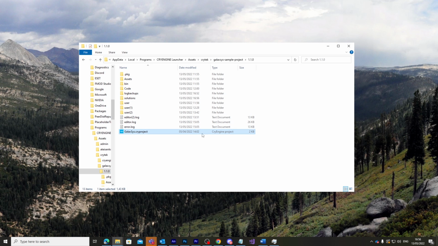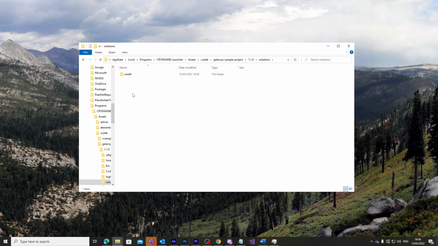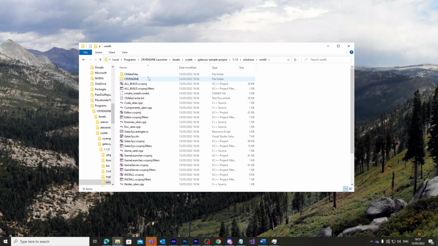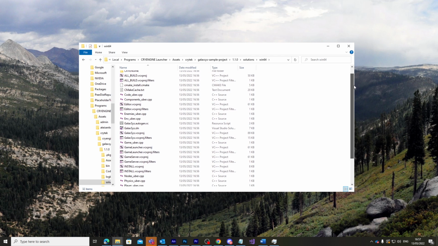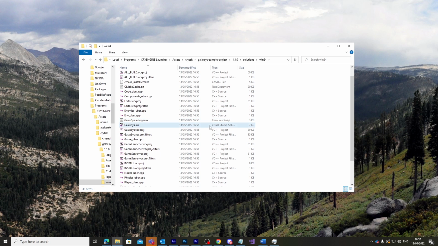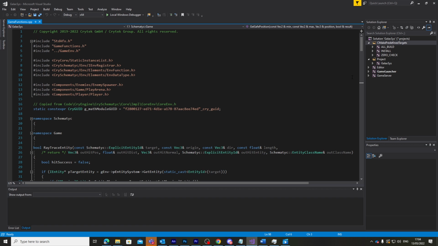But click Generate Solution, and it'll take a second, and you'll have a new folder in your project directory called Solutions. Open up this Solutions folder and dig through it, and you'll find this file, and it's called galaxis.sln, or Galaxis Visual Studio Solution. And you're going to want to double-click that, and it will open up in Visual Studio.